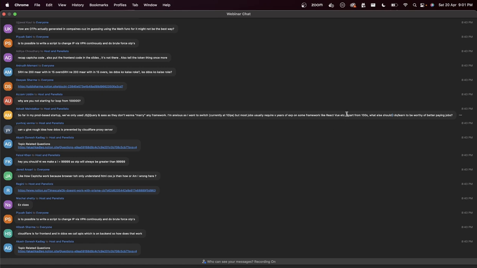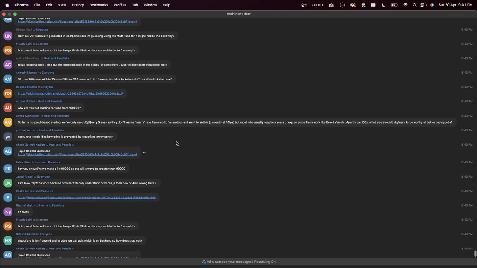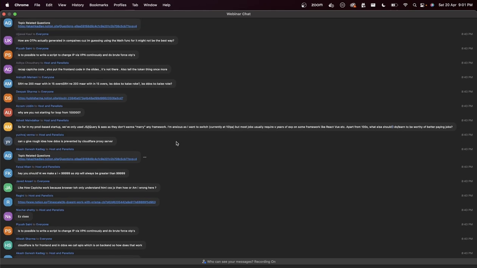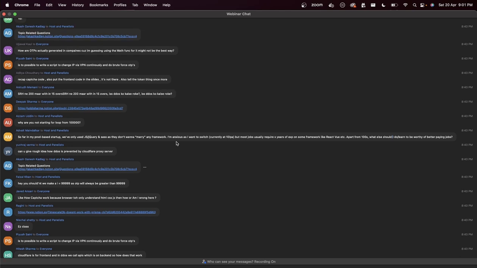Just get some on-paper experience in React. Yeah, and I would say when you're applying for a company, just tell them you worked in React. I don't know who uses jQuery or why someone would use jQuery today, but yeah, that'd be my advice. Just start coding yourself, build a bunch of React, and then whenever someone asks in an interview, just say I have X years of experience in React, even though you have it in jQuery.